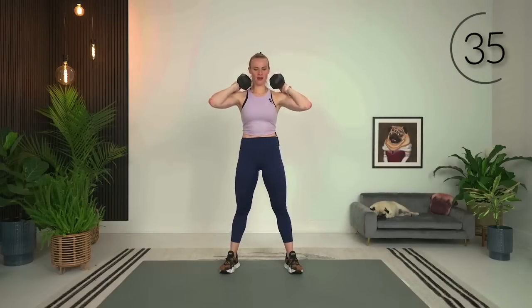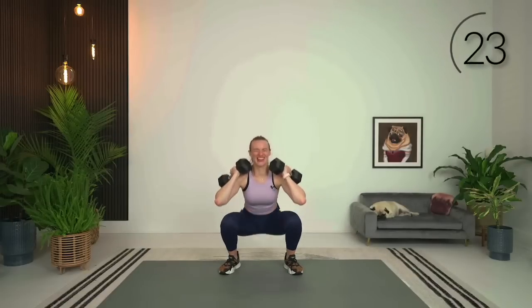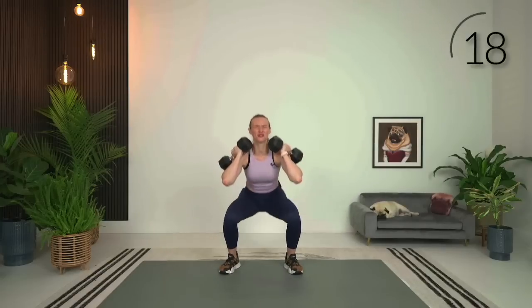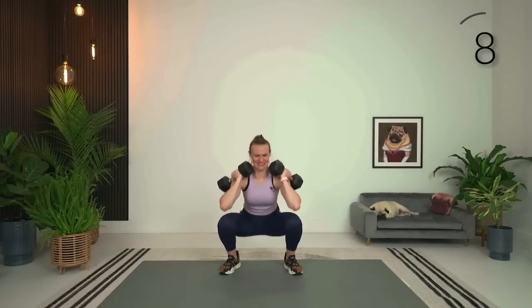Almost halfway there. Exhale as you press up. That's where that work is coming into play. We're working the quads, the hams, the glutes. 15 seconds. That's a couple more reps, so keep it strong. Six, four, three, two, and one.